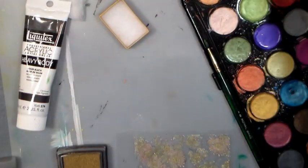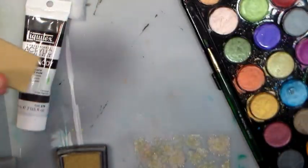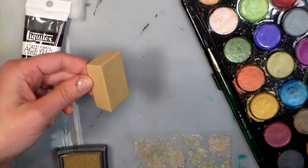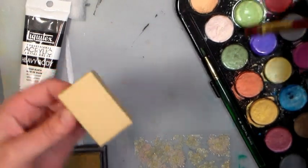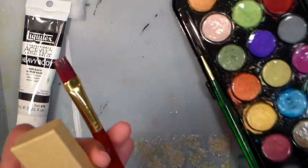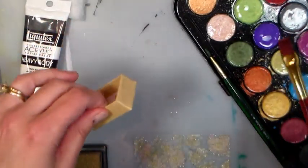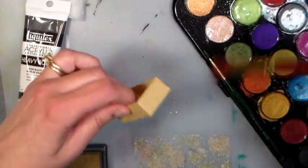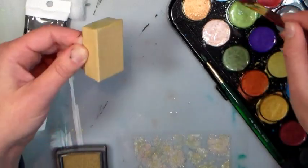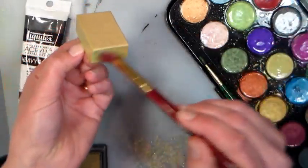Now we grab a rag and wipe my hands off. On the bottom, I'll take a little piece of cotton out and we'll use some watercolors for that. I find that the lighter the color of your metallic watercolors, the more opaque they are, so if I go with this light green it's really going to cover well, and I found also if I spray my palette with water, it works really well. Now this is Yatsumoto's palette of many colors — they're very pretty, and you can get those at Hobby Lobby or online or at a stamp show.